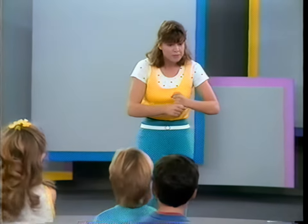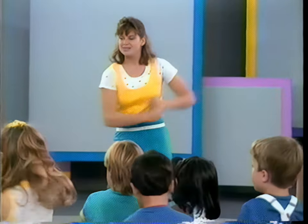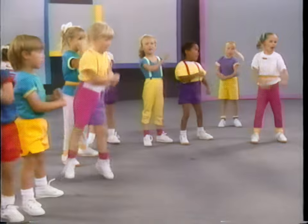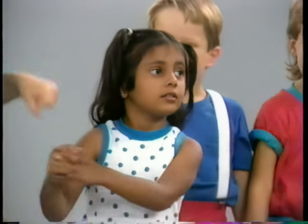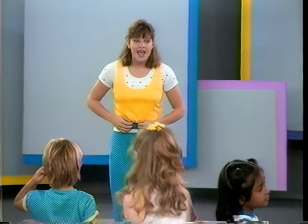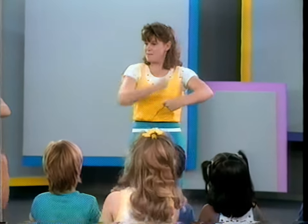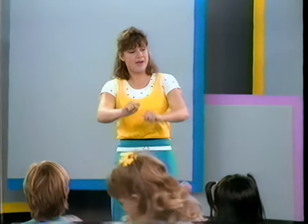Sweep the house, ready? Yeah! This is the way we sweep the house, sweep the house, sweep the house. This is the way we sweep the house so early Friday morning. And on Saturday, bake our bread. No, we bake our bread. This is the way we bake our bread, bake our bread, bake our bread. This is the way we bake our bread so early Saturday morning.